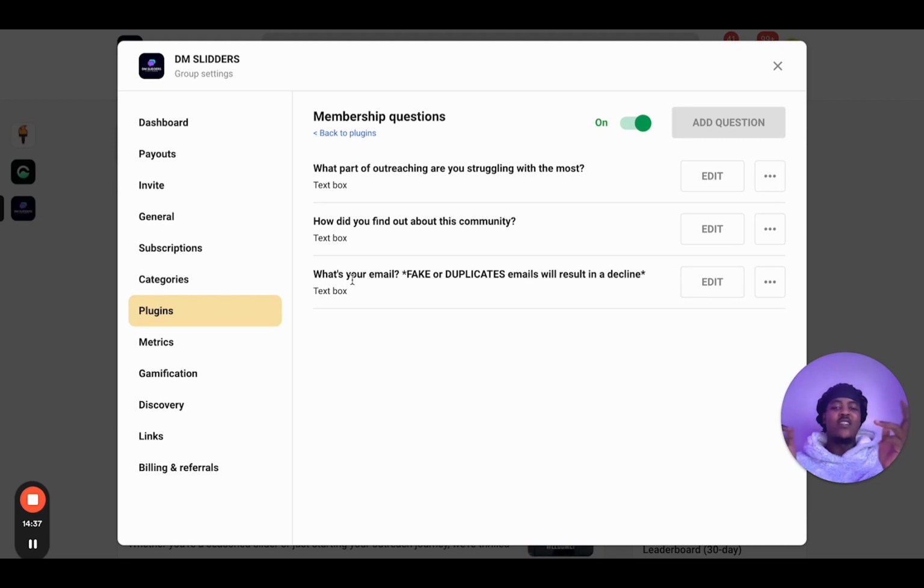And then you can take these data points and see everyone that's joining is struggling with this. People are struggling with this. You can ask them, where do you want to be in the next 6 months? And you'll see what everyone's goal is. And you can take those data points and make your community and your course better in general moving forward.